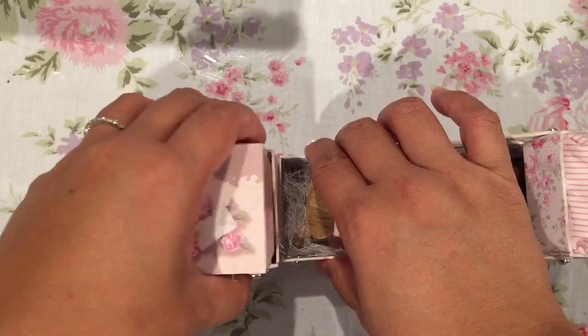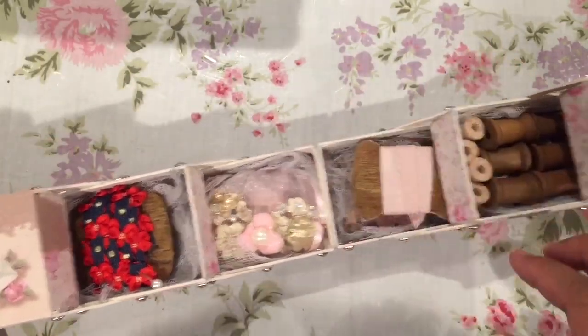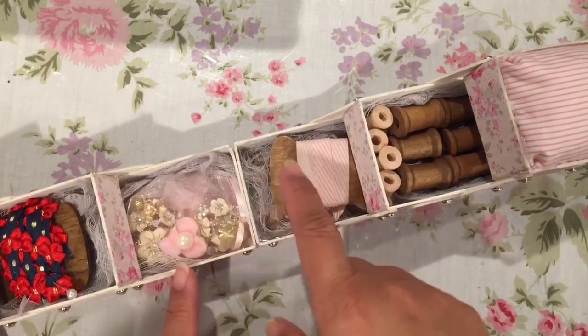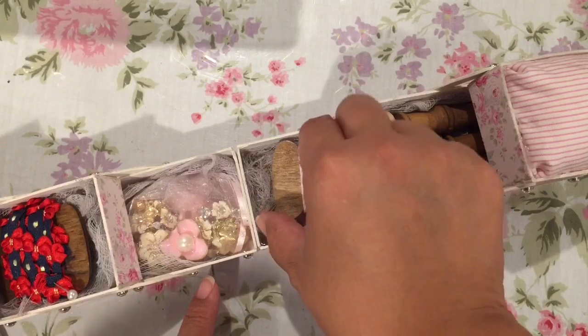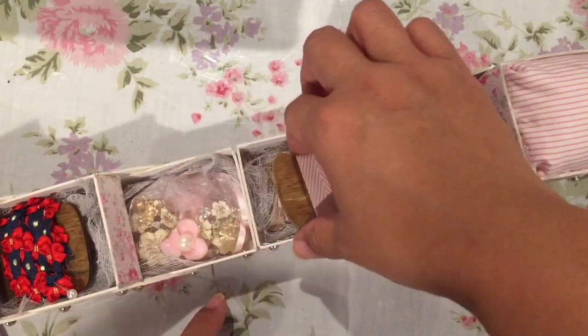If I can get it to do that. There we go. And so let me show you what's down in here. These are just some charms that I'm going to gift to her. I stuffed each of the layers with some of that same gray cheesecloth just to give it some padding.